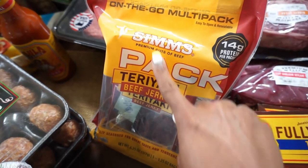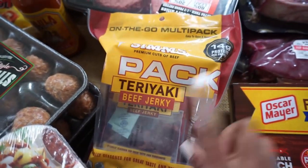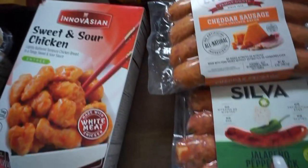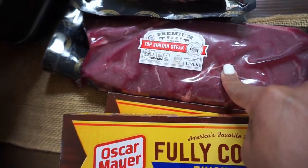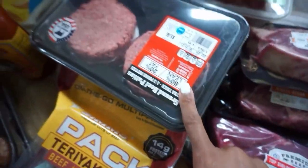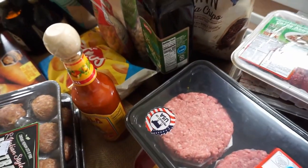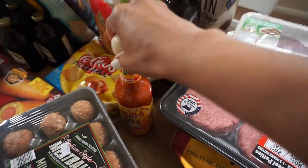The boys love these little slim packs for a quick easy snack — they're like beef jerky. We got two packs of the fully cooked bacon; you just need to put it in the microwave. Some more sausage. Two packs of cheddar and one pack of jalapeño. We have a couple of steaks — some ribeyes, two of those. Some hamburger meat, two packs from Aldi. The boys and Brooklyn love this meat from Aldi as well. A pack of multi-grain chips for Brooklyn to dip. And then we have olive oil and some Cholula.